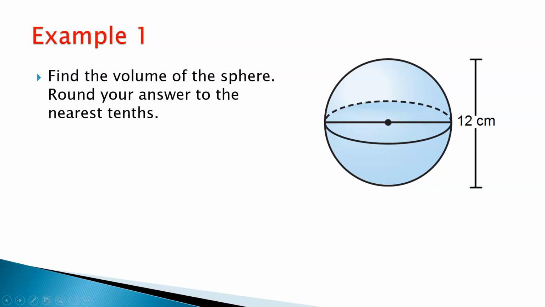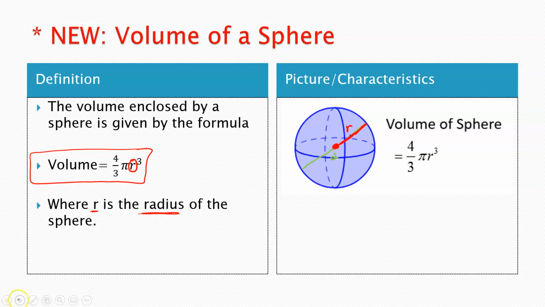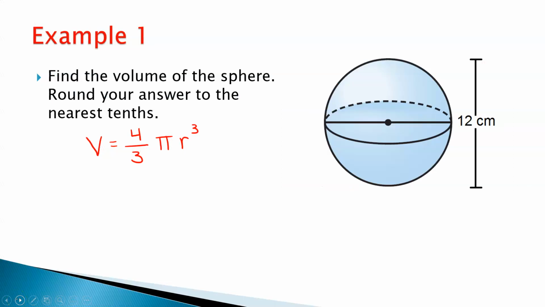So here we have a sphere. Find the volume of the sphere. So let me make sure I write the formula. Volume is equal to 4 over 3 pi r, and again, it is cubed. Feel free to go back and forth. I probably will do that today. All right, make sure you go back and forth. No need to memorize it. You guys can use your notes on a test, on your assignments. I do not expect you to memorize these formulas. We have them, and we can look back at them in our notes. So find the volume of the sphere and round your answer to the nearest tenth.